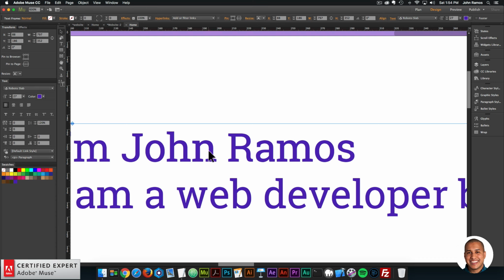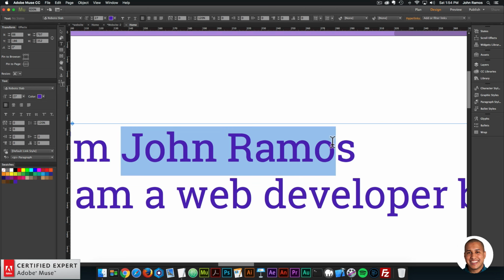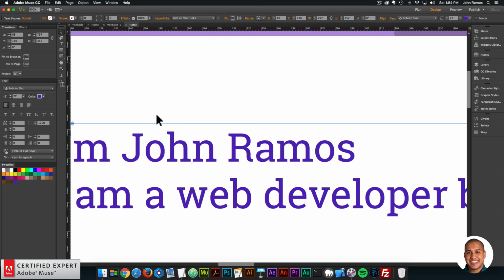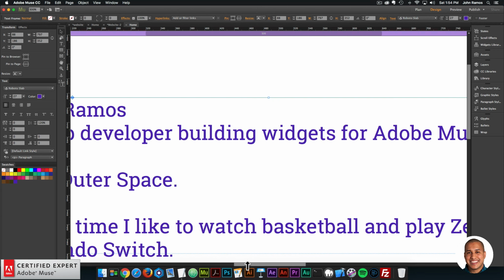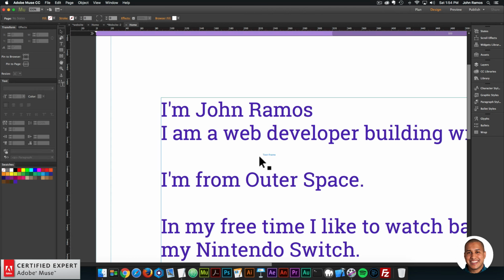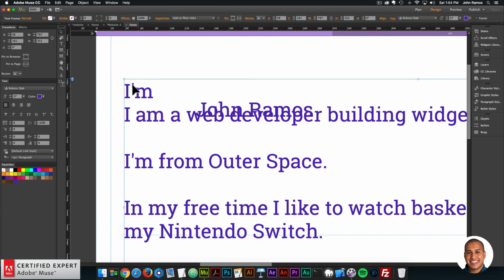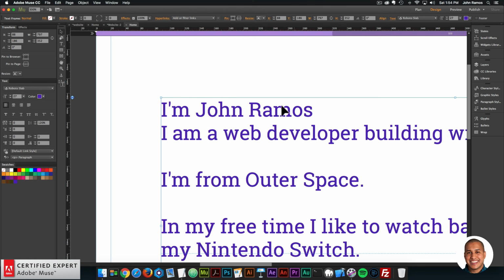So now with the entire text selected, I'm going to double click and delete the John Ramos that's behind just the name. So I'll hit backspace to delete it, and now we just have that text box there. We don't have the word John Ramos behind it. Okay, so I'll do that a few more times just to showcase what I did. So basically, if I move this text box, we can see it just says I'm, and there's no John Ramos. So we're just replacing that text with its own text box so we can make it a trigger.